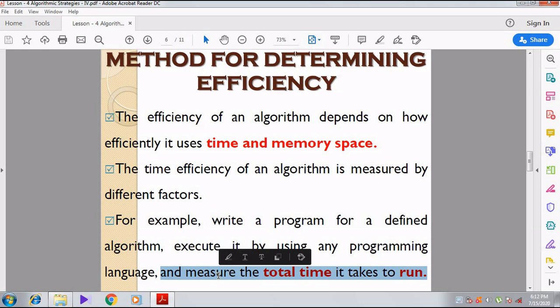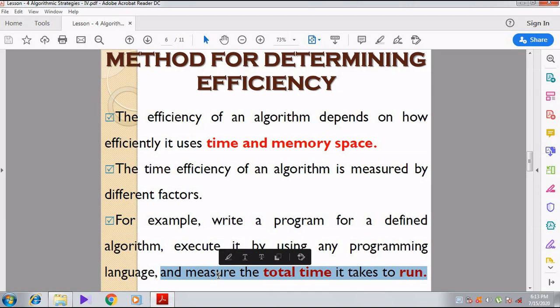But if it is a lengthier program, for example, 10,000 lines or 25,000 lines, would it take only a fraction of a second? Maybe now, most of the students are using advanced computers such as i5, with the latest configurations. So it is not only based on the number of lines, it is also based on the speed of the computer, and what software we are using inside the computer.